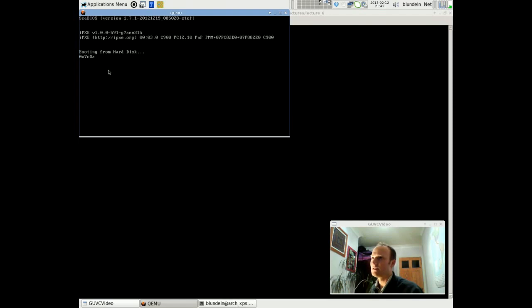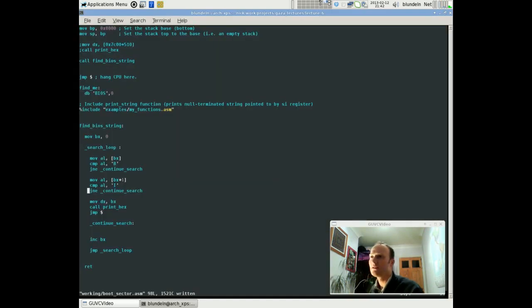Oh, now I've got an address there, 7C08. And looking at that 7C, I know that BIOS loaded me to 7C00, so there's a good chance that this is the start. This has now matched the start of our string BIOS that I just added to my boot sector. Now let me just close that down and add the rest of the characters.